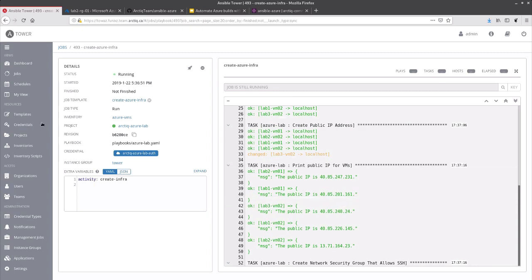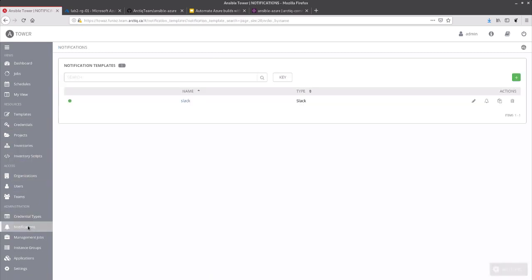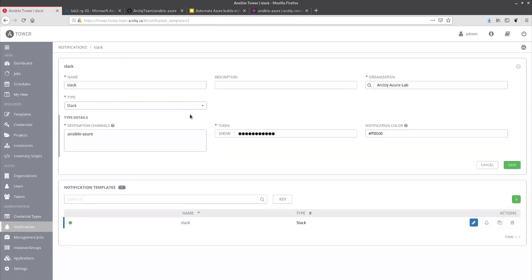While that's running there too, one of the things you can set up is notifications. So when jobs complete successfully or when they fail, we want to be notified somehow outside of Tower. In this case, we've set up a Slack notification. So this is going to send out to Slack to say like, hey, my job's completed. Here's the details, and it'll give you a link that you can jump in and view the output of the Ansible job. Cool, which looks like that's just triggered.